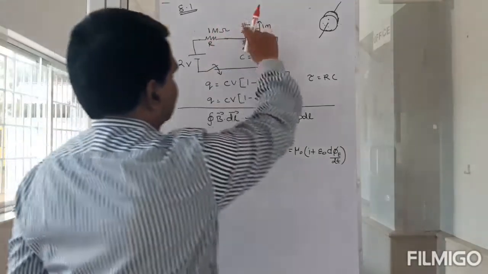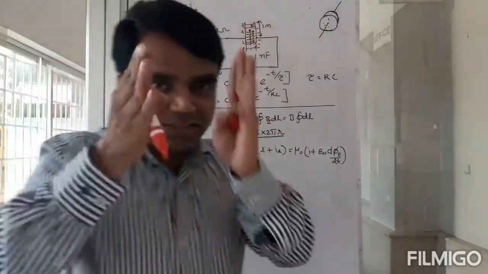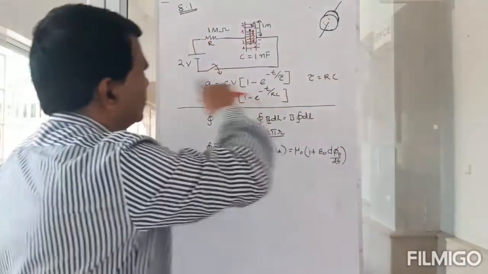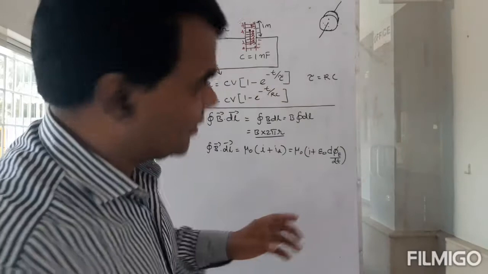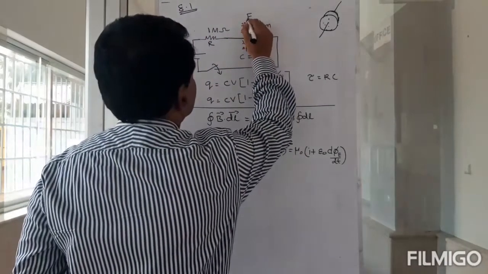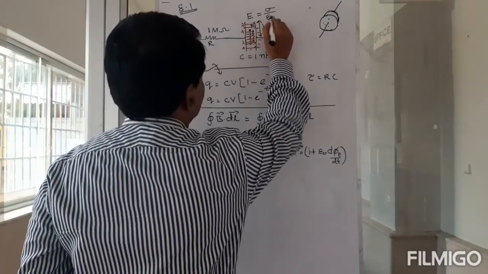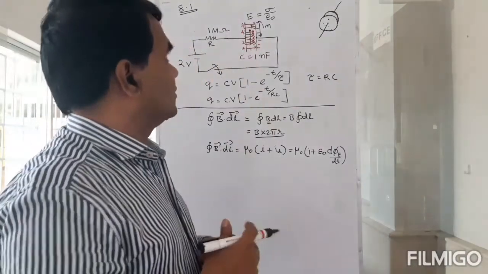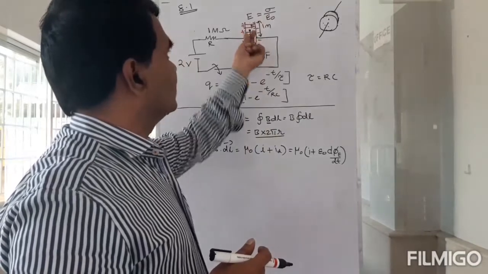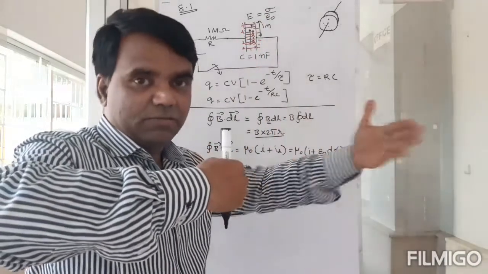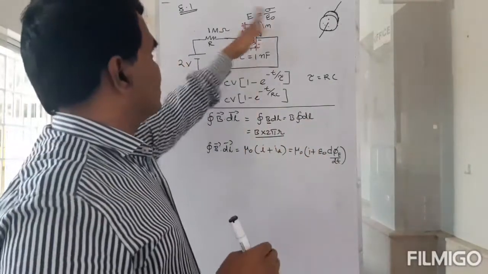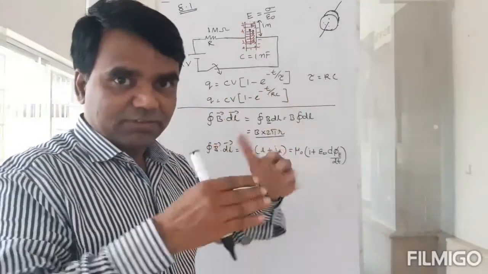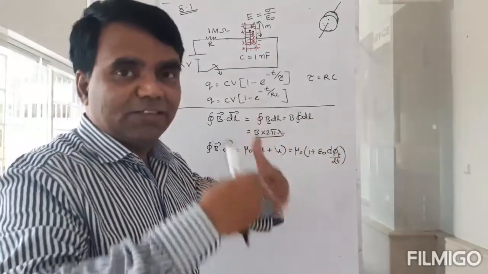Okay. How do I do that? First, you know that in the capacitor, E will be constant, right? We've done that in chapter 2. So you know the value of E inside the capacitor. Inside the capacitor, E is given by sigma by epsilon naught. We know it from our lesson on capacitors. That E is constant throughout the capacitor. Outside it is 0, inside it is sigma by epsilon naught. And the area is fixed. The E is constant, and then I can simply multiply that with the area to find the flux.